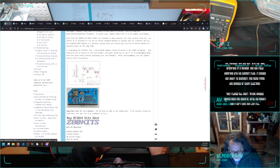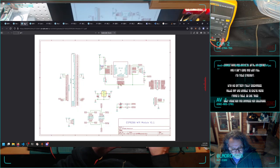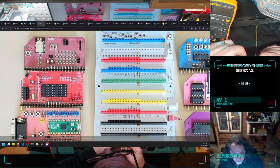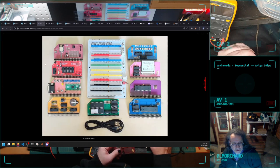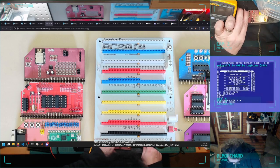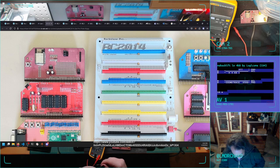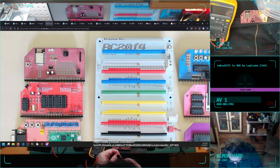The note on the site had said, important for 1v1 modules, shown as 10K on the silk screen, a 1K resistor should be used here. But I don't have a 1v1, I have a 1v3, and this picture shows a 10K resistor in both of them. Yeah, it's a little hard to see in that picture, but I think I got them. Just to be sure, I plucked the right resistor out of my box. This is the brown, black, orange, gold. I believe that's correct.